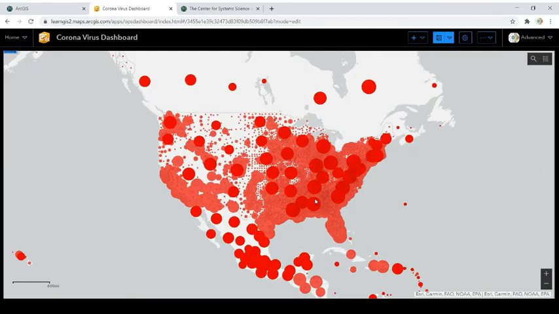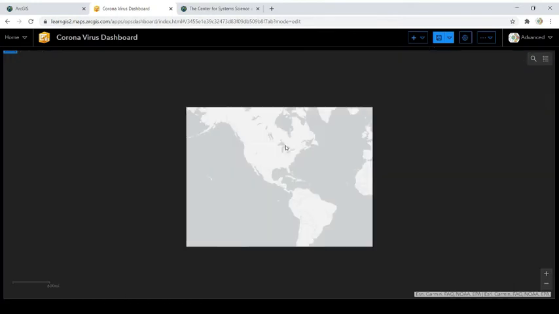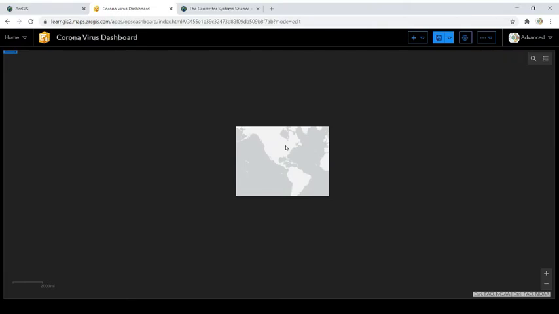And if you click Done, it will be added to your dashboard. So now our map has been added to our dashboard.